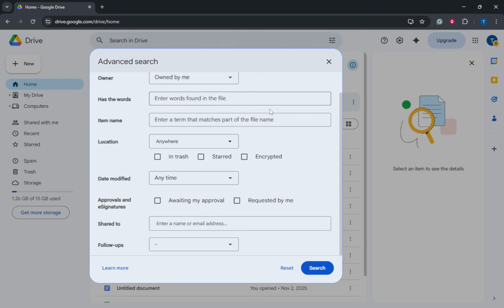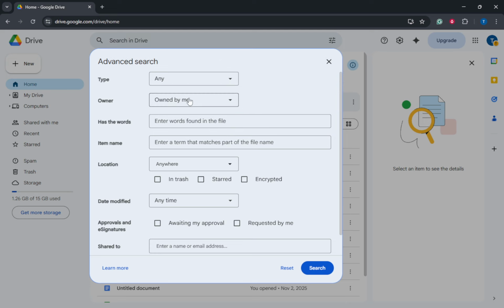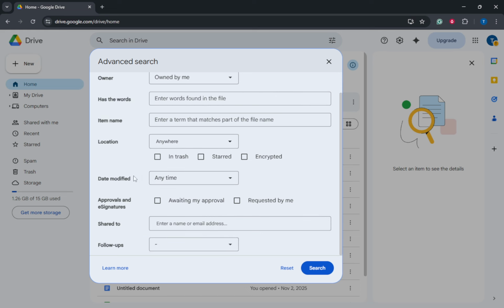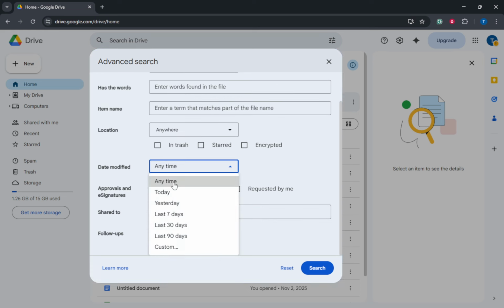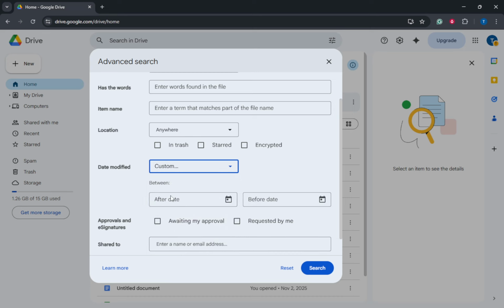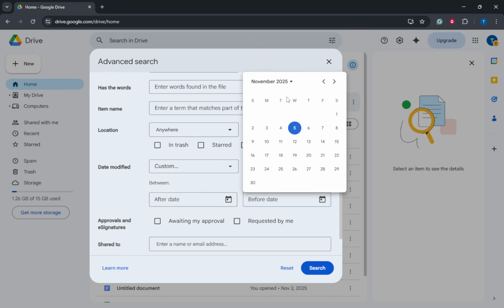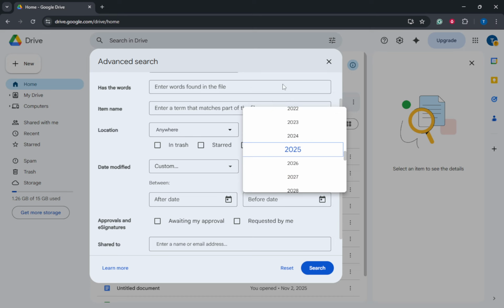Next, you'll want to find the field labeled Last Modified or Date Modified. Here, you can choose Modified Before to specify a date far in the past, such as before January 1st, 2023. By selecting a date this far back, you'll efficiently target older files that you might not have edited or needed in a while. Additionally, if you're hunting for certain types of files, maybe those large files you might have forgotten about, you can filter by file size or type. Adjust those settings if you're looking to clear up significant space in your storage quickly.